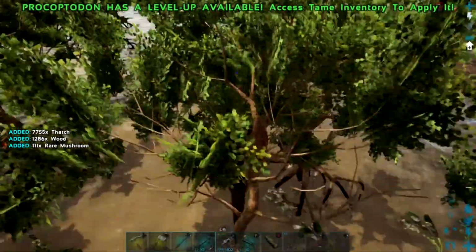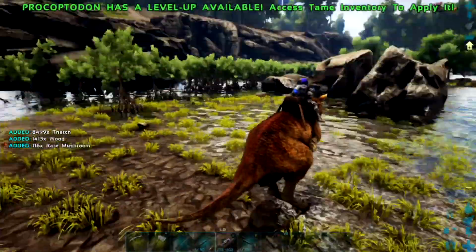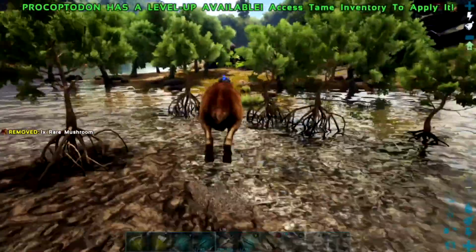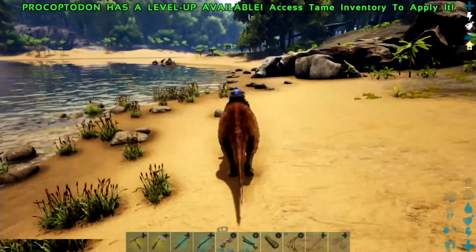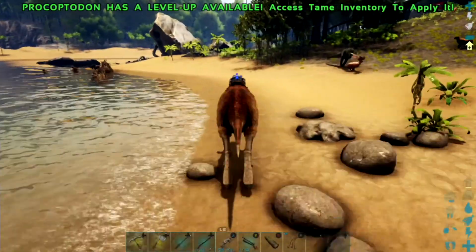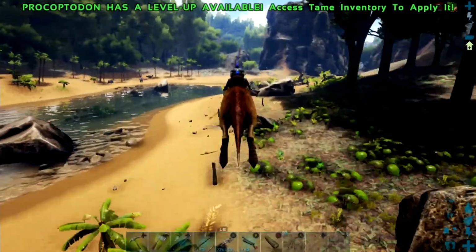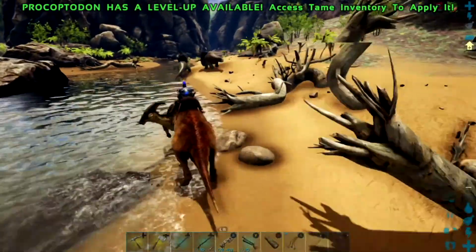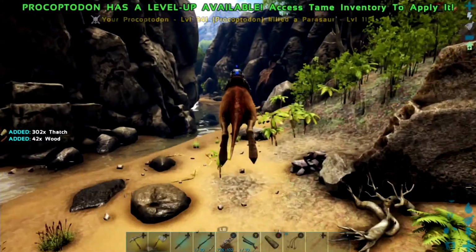88, 95, 100 and odd. There we go. That's all we basically need now. So let's head back home with our awesome rare mushroom gatherer. Absolutely fantastic at gathering rare mushrooms. And this is one of the reasons why you would tame a Procoptodon.